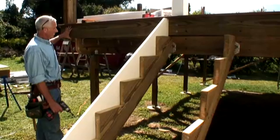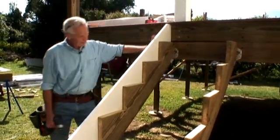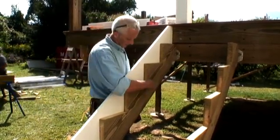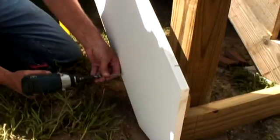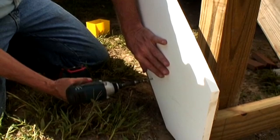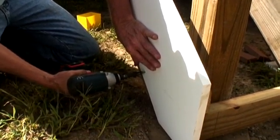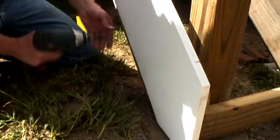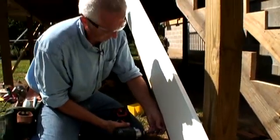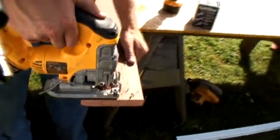This deck is getting a piece of trim all the way around the band and then down the sides of the stringers. So rather than cut the profile of the risers and the treads out like you see on interior stairs, we're just going to leave it housed in like this so that the treads and risers will fit inside of the 2 pieces of trim. This gives a nice clean look on the outside, which continues down the sides of the stairs. With a skirt board in place, I can cut the treads to fit and screw them down.